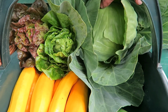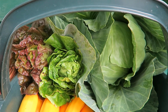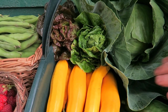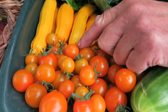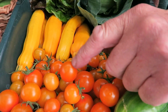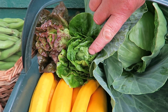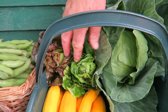Now there's a nice cabbage there, white cabbage that'll be, it's solid, made a good cabbage in the end. A few courgettes, yellow courgettes or golden courgettes as we like to call them. Cucumber, the tomatoes, now there are Gardener's Delight, which are the orange ones, and Sun Gold in there, which is the yellow ones. And now a pair of lettuce, a red and a green. They're just beginning to stretch a little, but that's fine, they're still usable. They are little gems, so they'll be small anyway, so always taste good.